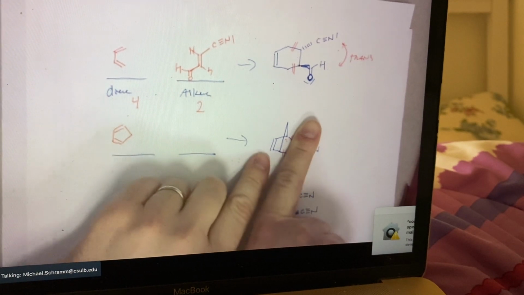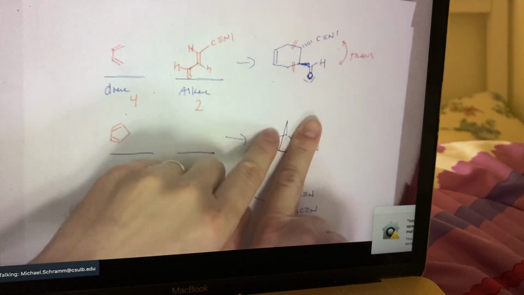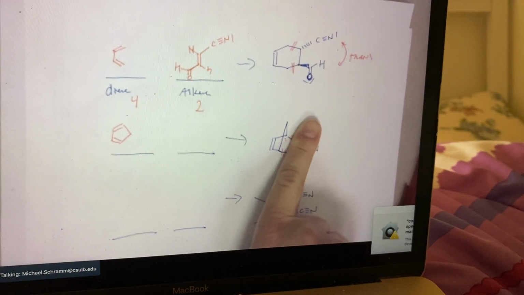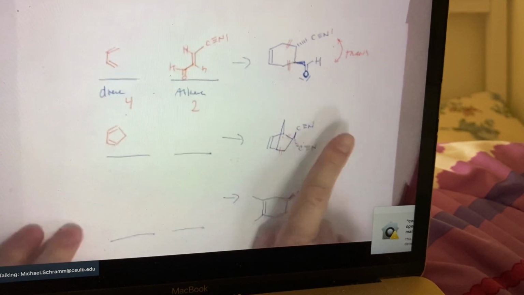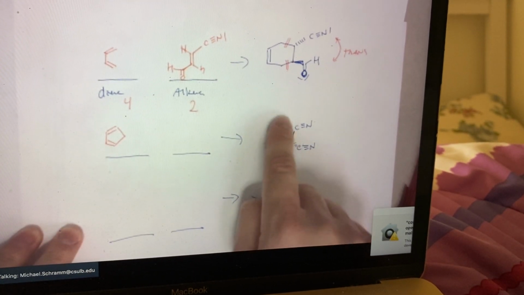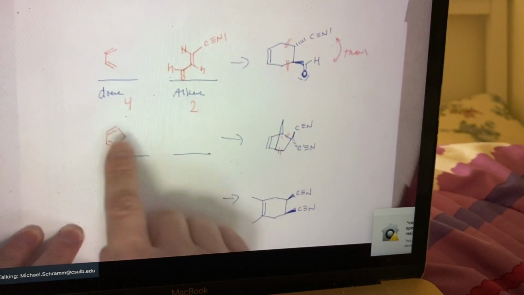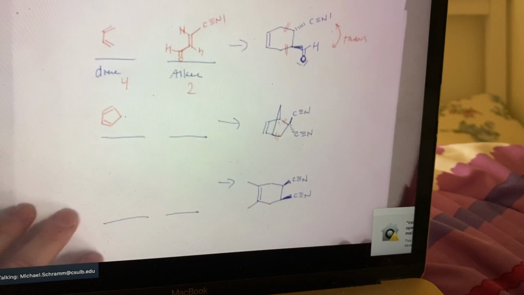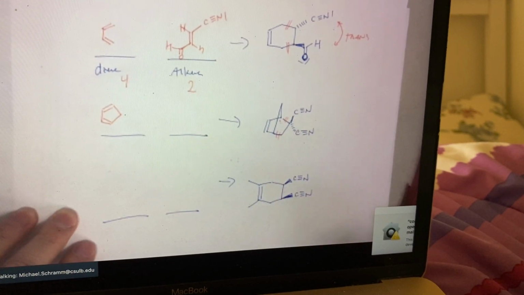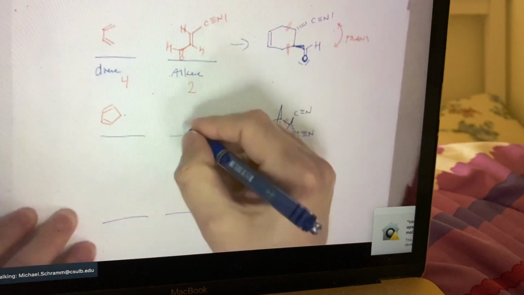And we see that there's 5 carbons here. 1, 2, 3, 4, 5. This particular compound has a 6-membered ring and a 5-membered ring in it. So the 5-membered ring has to come from one of the 2 starting things that we start building with. The other component is a double bond.